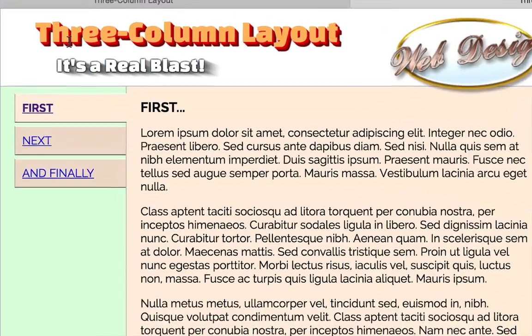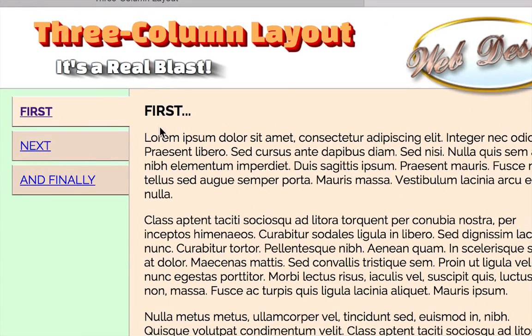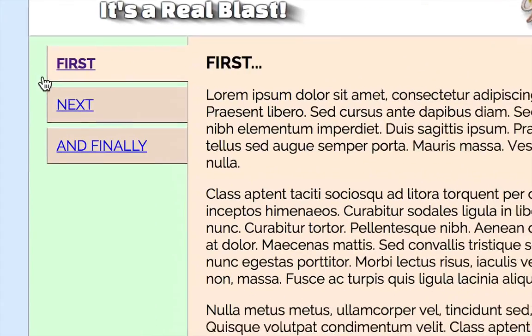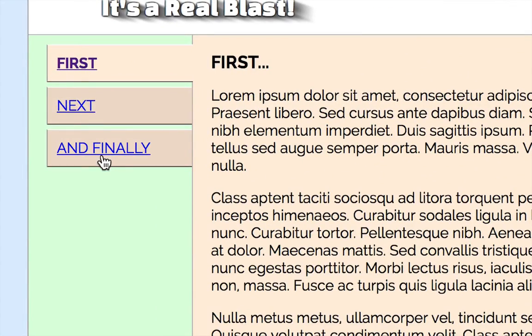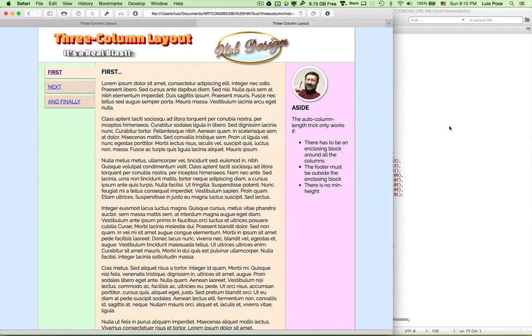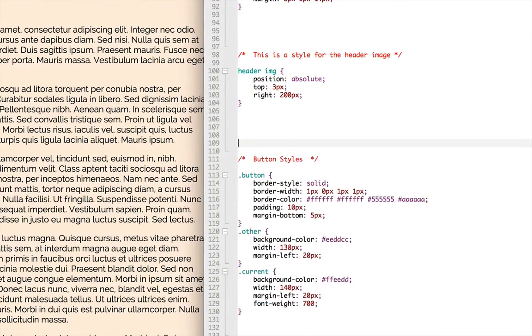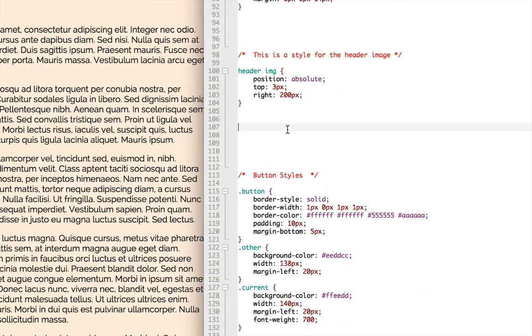And so now we get, yeah, that's a little bit better, I think. So there we go. Now if we go back and forth between these two pages, you'll see that things are beginning to look a lot more similar. One thing that we need to do visually is change these buttons right here and make sure that they have the right color. So probably after the header image, but before the button styles.